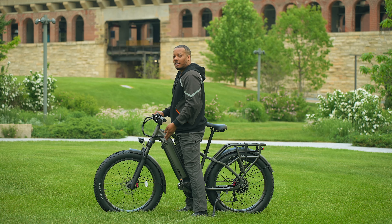This bike also comes with a pretty big removable battery — you can use one of the two included keys to unlock it and pull it underneath to take inside for charging. The battery specs are 960 watt hours, 48 volts, 20 amp hours. It's rated to get between 45 and 60 miles of range. After riding for a few days without charging, I got 48 to 49 miles — not bad for a bike weighing 85 pounds, myself at 220 pounds carrying a camera bag, and riding at the Class 3 limit. I also really like the grill pattern on the bottom of the battery — it adds some style.